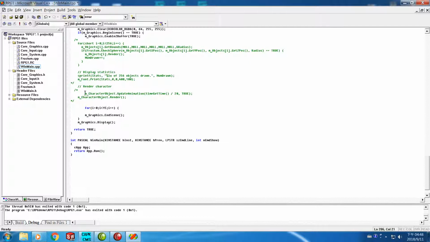We have to update animation first, and then object render.